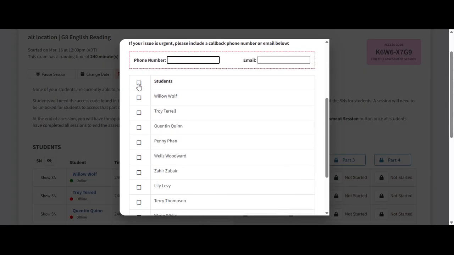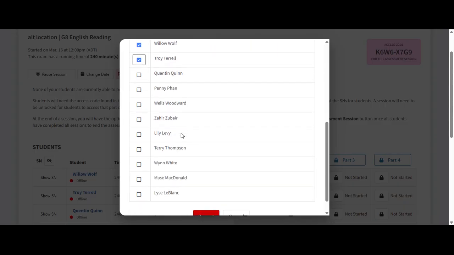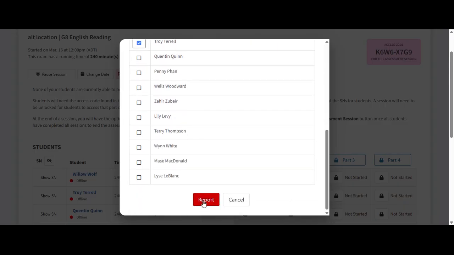Click the checkbox beside Students to select the entire class, or click the checkbox beside a specific student or students. Scroll down and click Report to send the details off to the support team.